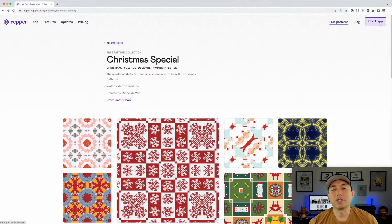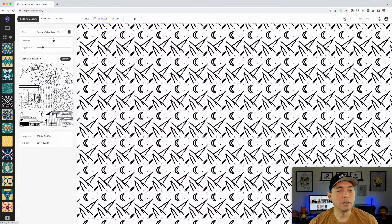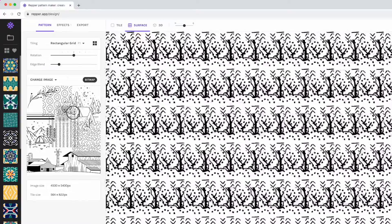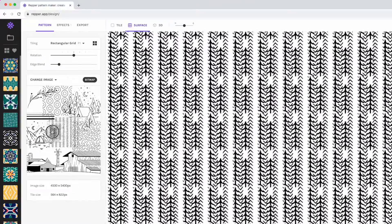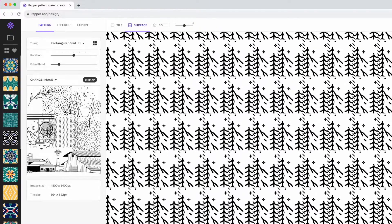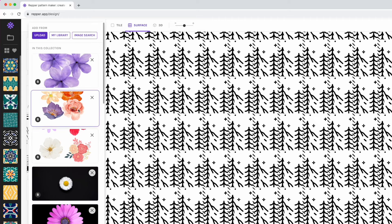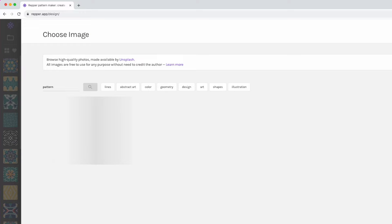Let's start the app. I'm already signed in and I can see the geometric pattern I had before. If I move this around you can see it automatically generates the pattern — some pretty cool stuff on the rectangular grid. But let's find flowers. I'm going to go to Change Image — I already have some flowers saved, but I'll show you an easy way to find them and some other ways too.